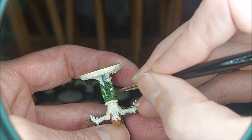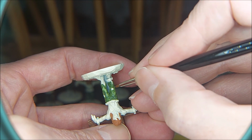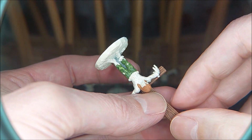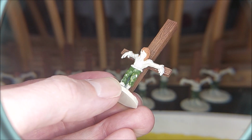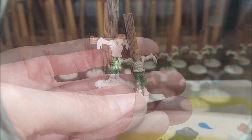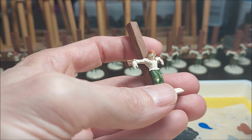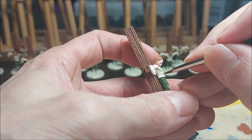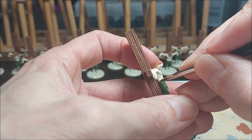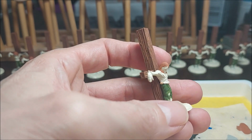All right, so the next thing that we're going to move on and paint is his shirt. Sorry, I lied. We're painting his belt next, not his shirt. I got my steps mixed up. So painting his belt, I'm painting the belt the same color I painted his hair.